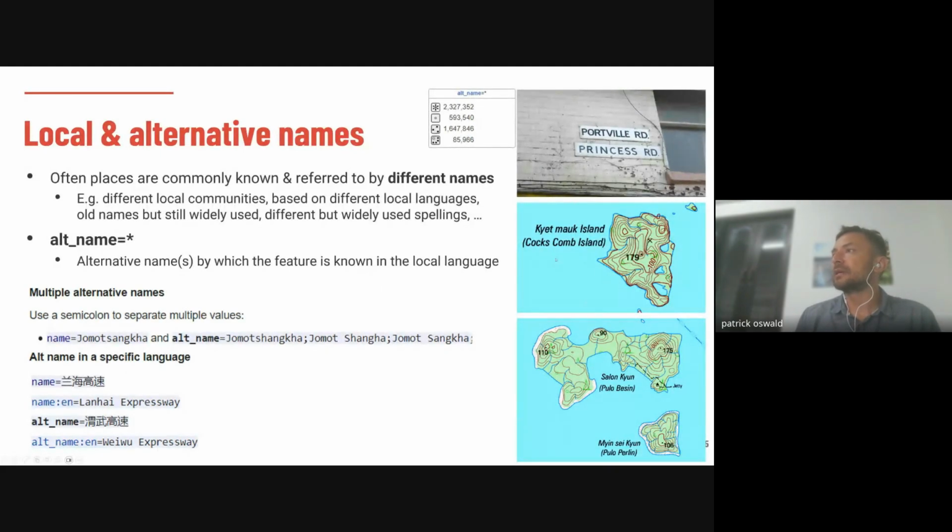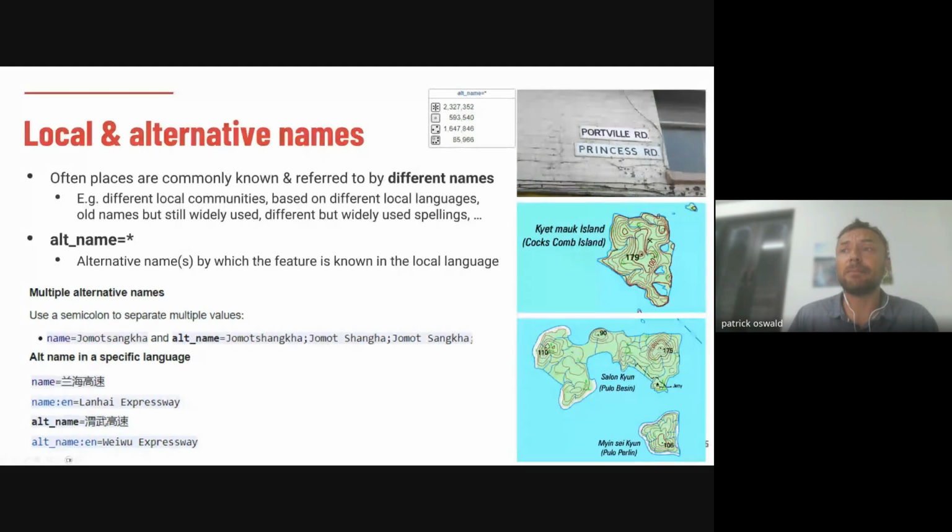For example, down here, we have Salon Jun, it's like the Burmese name you could see, but Pulo Besin is just equally right. Pulo comes originally from the Malay language. So Pulau means island in Malay, and there are Malay communities. So it has Pulo Besin, coming historically from the old Malay language. And this one is a clear case for an alternative name. Or Minsei Jun would be Pulo Berlin. It's a good way for an alternative name.